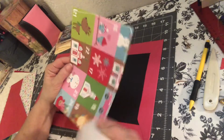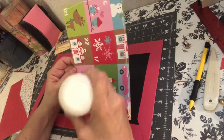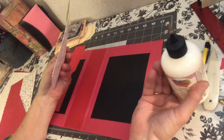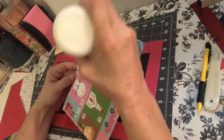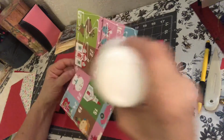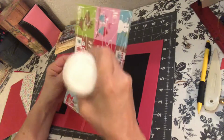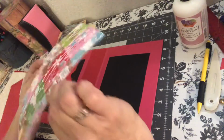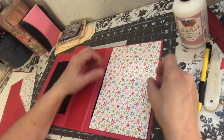I bought a pack of paper from Amazon that was different seasons, and that's what this was in, and it's Doodlebug, I think is what it's called. It's from Doodlebug, which is really pretty paper. There's 3 or 4 pages in there that have glitter on it, and I got glitter everywhere yesterday. That stuff just is relentless, isn't it?